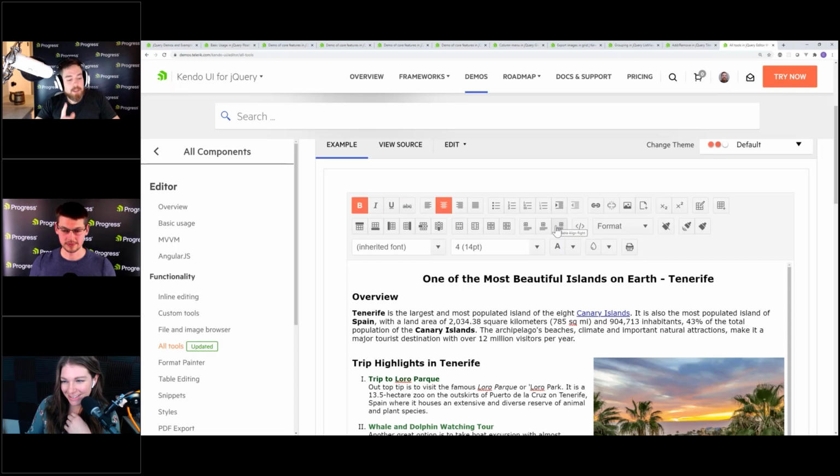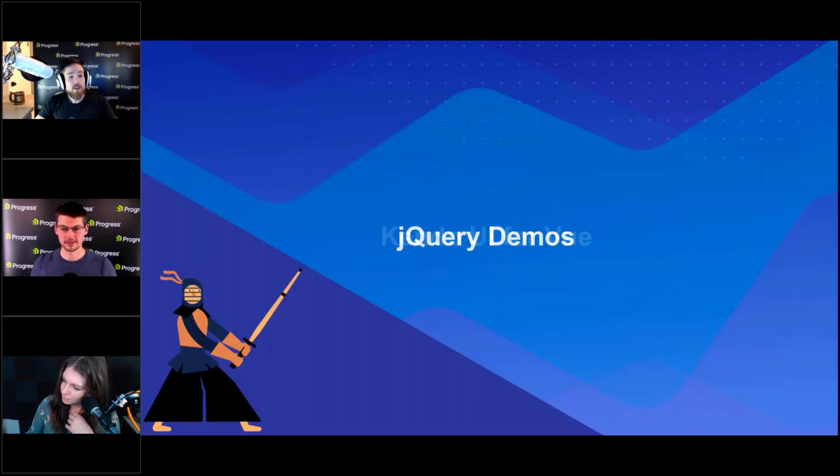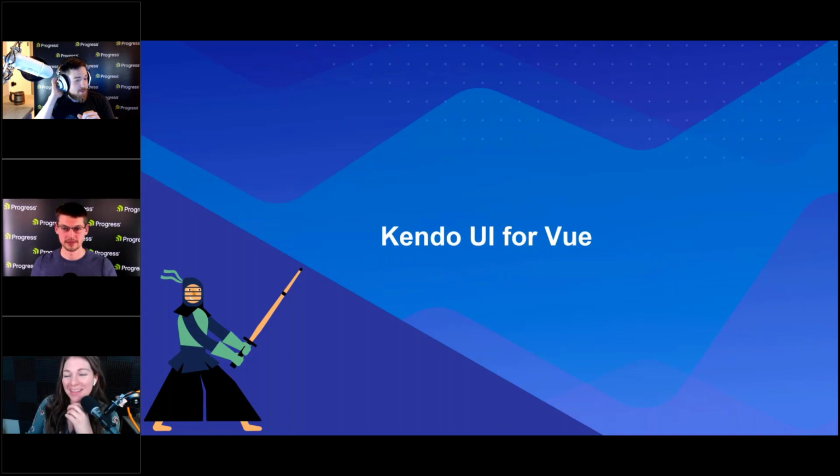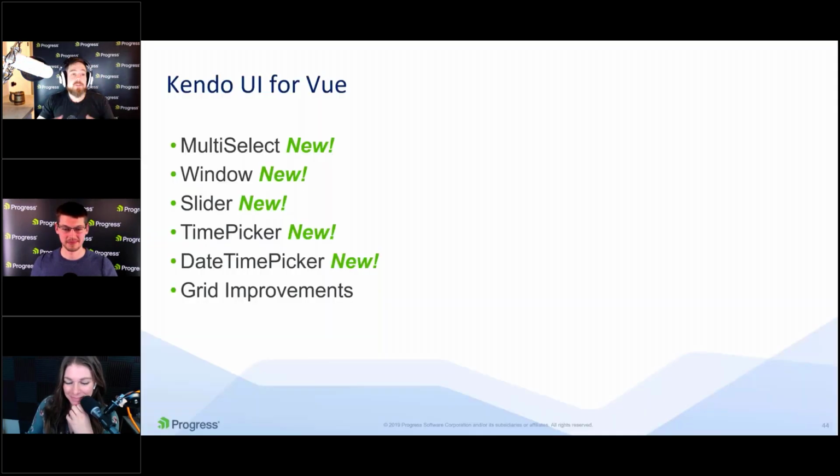All right, slightly over time on the jQuery piece, but there's just so many things to cover. But I'm going to make sure that we finish on time and also cover what is new for Vue. So for you Vue users out there, we have a ton of new things on the native side of things, right?